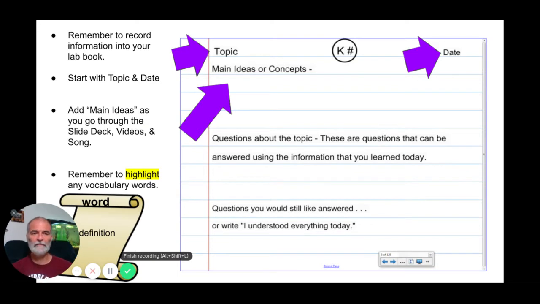So again, as you have before, if you are taking notes, you need to put the topic, that's parts and functions, the date, whatever day today is that you're watching this video, and then in the main ideas and concepts, that's where you write your notes about the parts and function of the cell. Many of these are vocabulary words, so basically you could just highlight them. Do not put the definition. You can if you want to, but you don't need to put the whole definition, but just maybe a word or a picture that will help you to remember a little bit more about that particular part of the cell. And then the bottom part is for after the video and after you've gone through the slide deck.